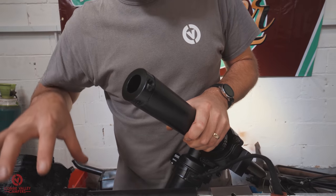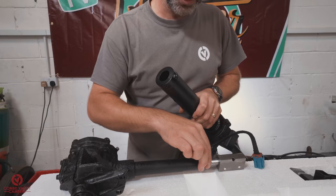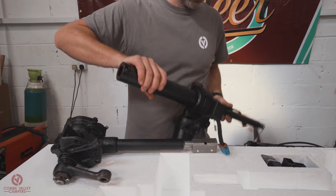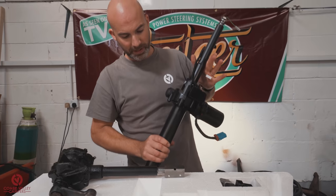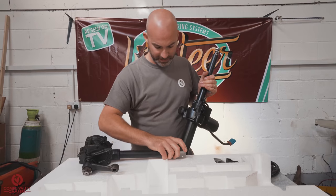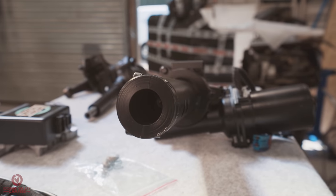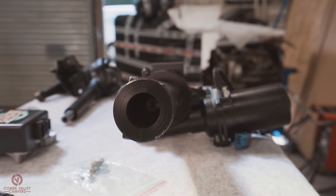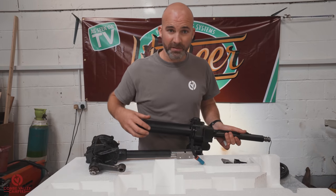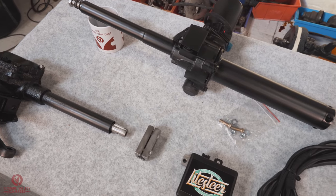Now, the steering box itself will get mounted underneath the van, and the shorter section of steering column will protrude to the floor. And then you slide on the top part of the column. The spline section here will match up with the spline section of the column in this section. And then it very simply just clamps around the existing tube. Very efficient, very neat.